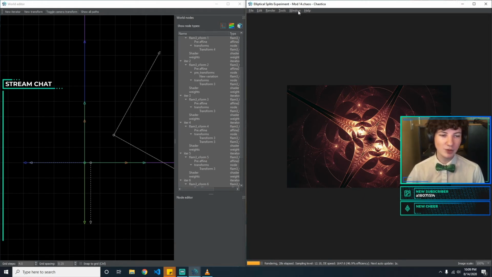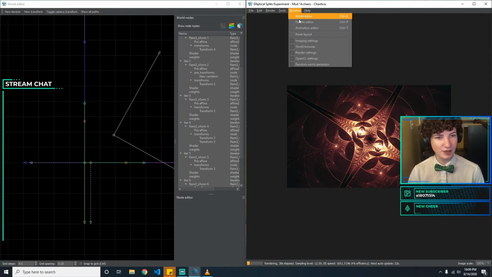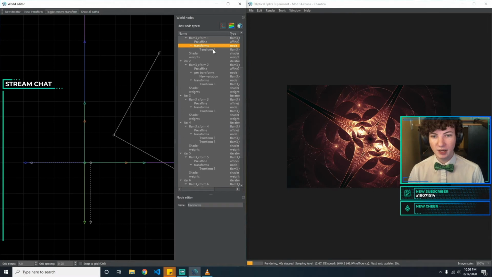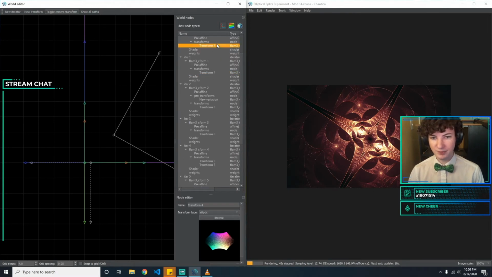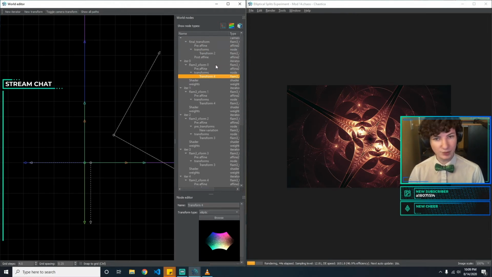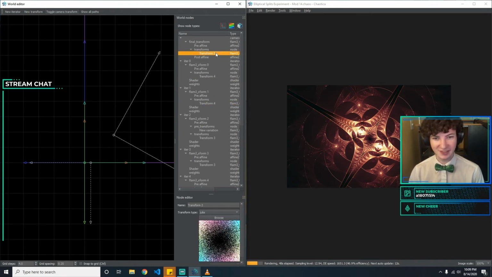For now, however, I'm going to move into the world of elliptical splits and follow a more geometric style, which will hopefully be appealing to a good portion of you. I think it's a very pretty style. It's very simple. You have an elliptical transform and you have a split transform, and that governs most of it.